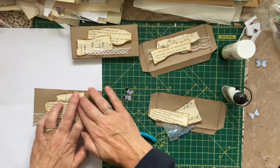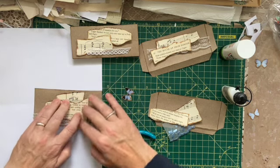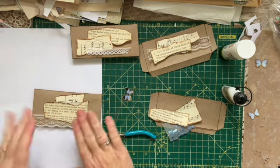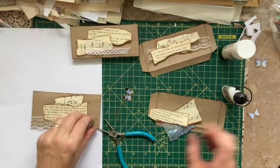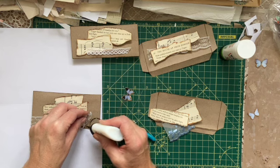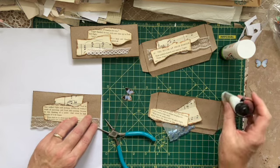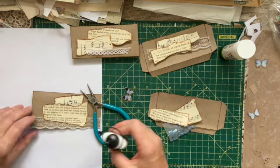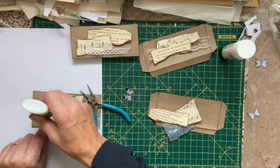The ephemera that I'm working on is for a journal that you will see in the coming weeks being made. So you'll probably see these being made. We will see these being made before you see the actual journal being made. So you'll see the video of me pulling all the bits together for this journal after you've seen the bits I'm using being used, which is a bit mind-blowing.